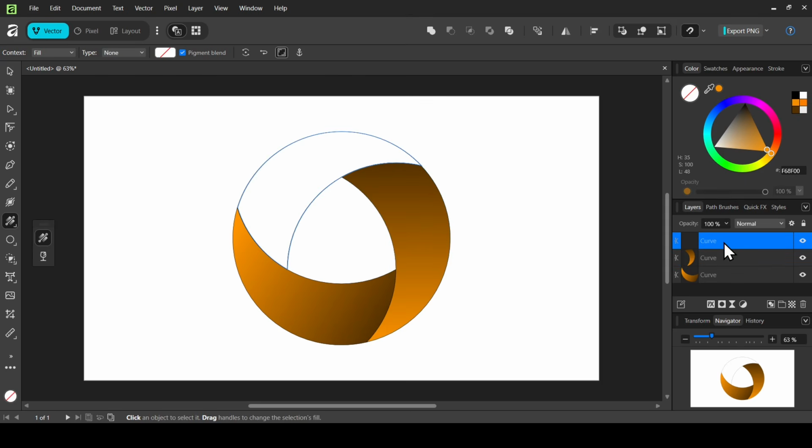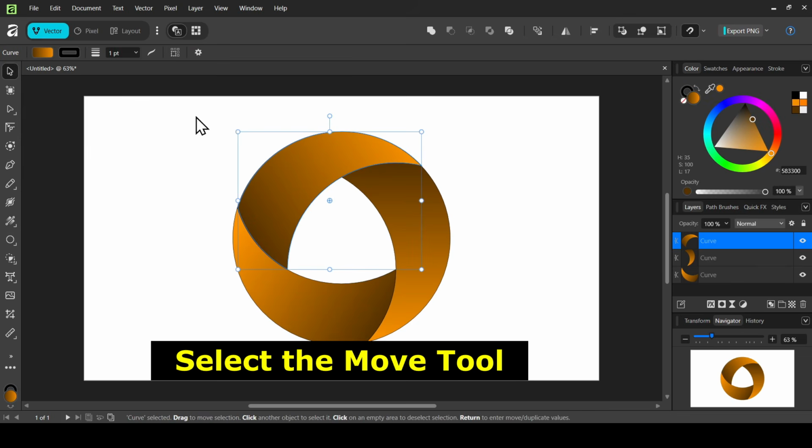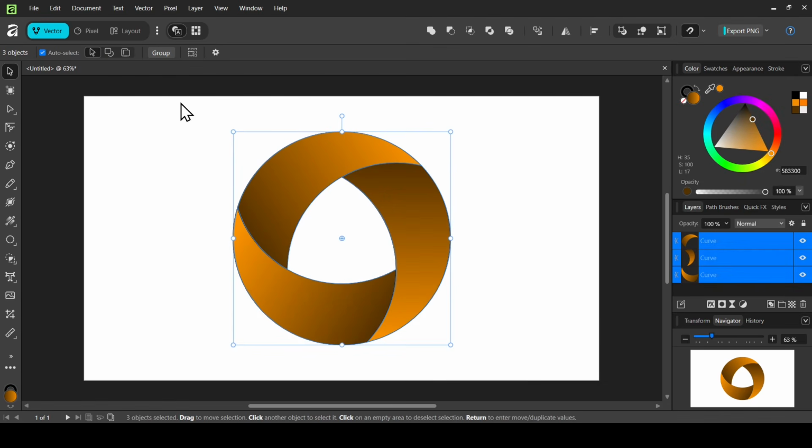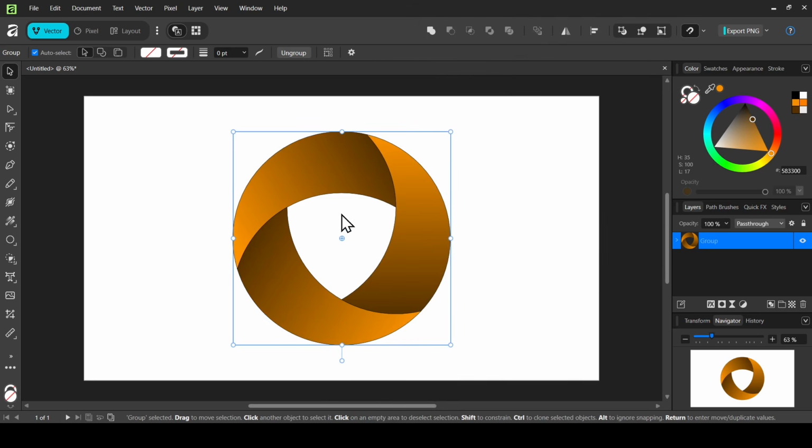And now I'm just going to select my last shape. I'm going to change the type here on the fill tool to linear. I'm going to move the handle down here. For this one, I'm going to select the dark color, this one here. And then I'm going to move this handle up here. And for this one, I'm going to select this one here. So here it is. Now I'm just going to select all shapes, click on group, and now right click, transform, and then flip vertical to get the negative shield effect.